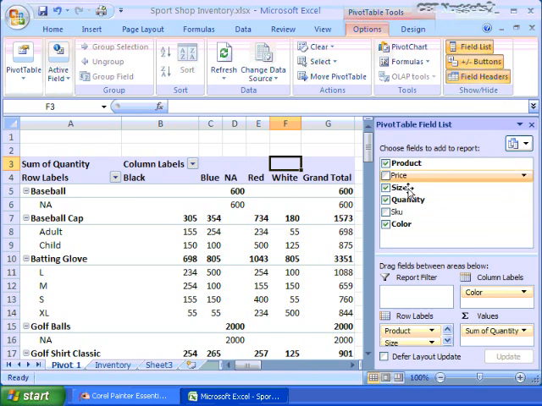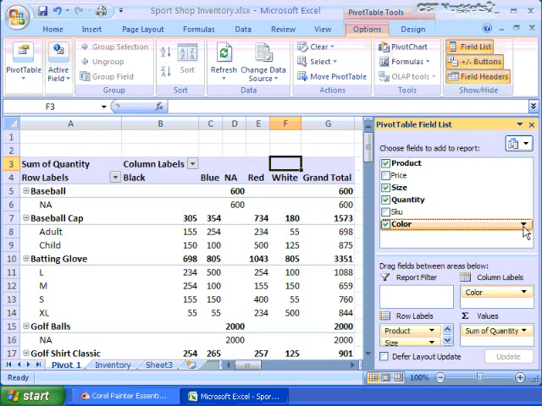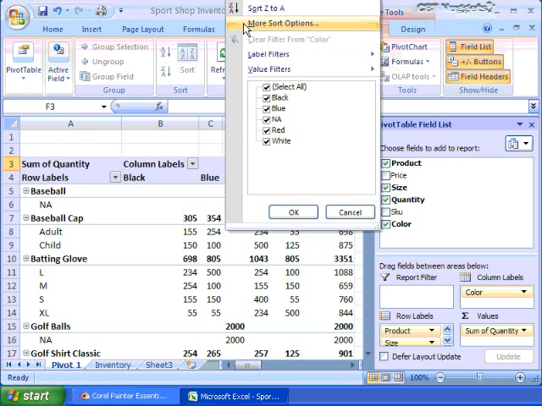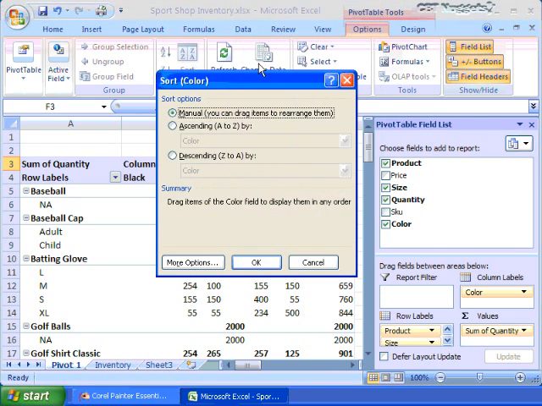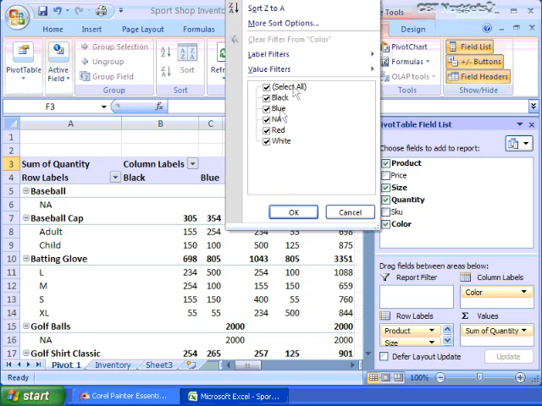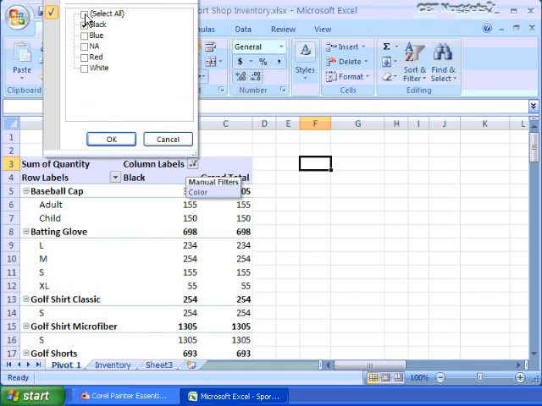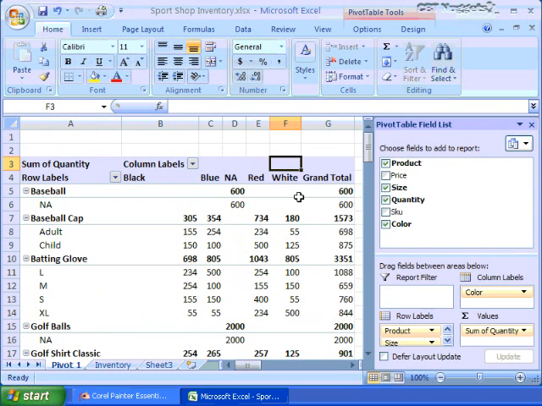You might have noticed when I clicked on these items, I got this little down arrow. When I do that, I get a little dialog box here. At the top of it, I can choose if I want to sort it. I have more sort options that I can go for. You've got to click right on it. I could also choose what I want to filter. Maybe I just want to see the black items that are in stock. All right. And this showed up with my filter. If I want to select all now, I'll choose OK, and they're all back.